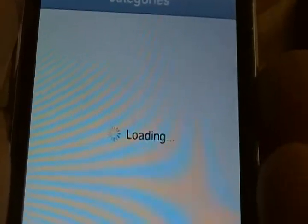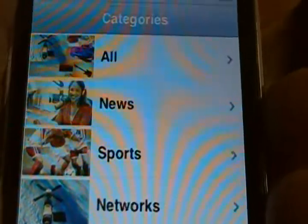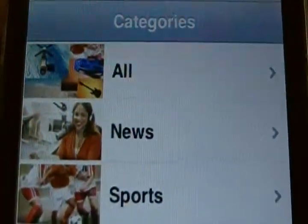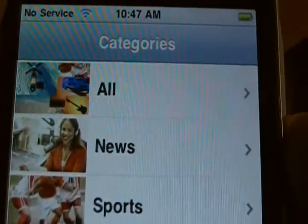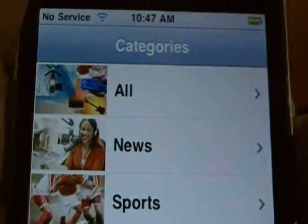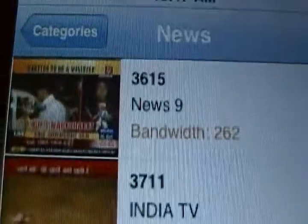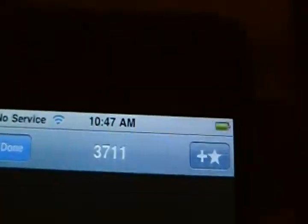The app is loading up. It will allow you to view over 300 TV stations from around the world, which is particularly important if you are interested in international or global content, or if you are going to school at Purdue and would like to watch programs from your native country. Let's look at news — we see a lot of categories. Here's India TV, so let's click on it.